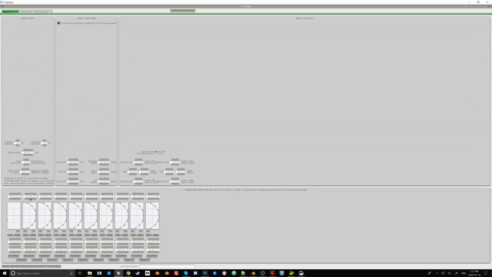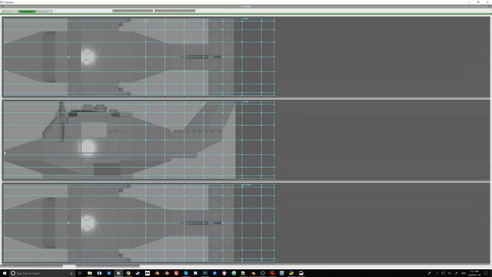So we go -1.63. And there we have the center, and the next ring is lined up exactly with the nose. These other segments we can actually line up by dragging these points here and hitting reset this to vertical. And then here we're left with one ring that's superfluous.